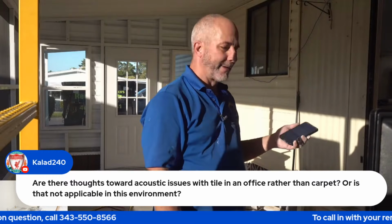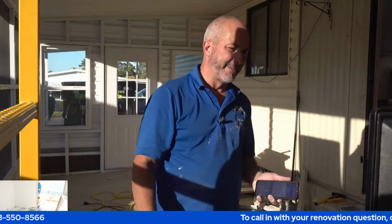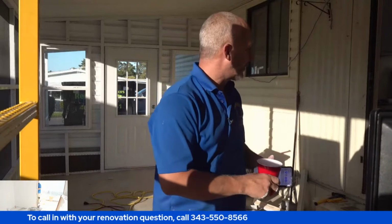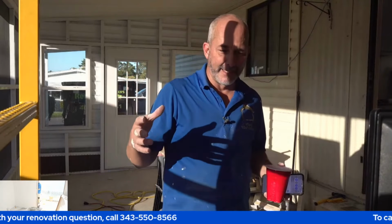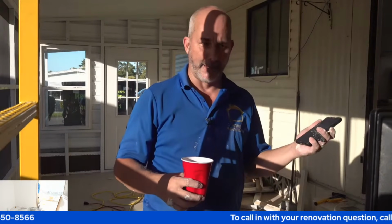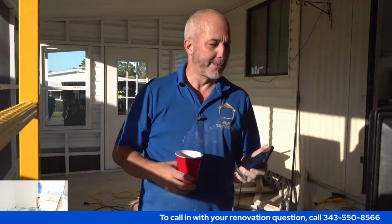And if you're concerned about having a little bit of tile in a room full of wood, don't be. You can always throw a mat on the floor if you're trying to get that perfect acoustic. It's probably easier to get yourself a couple of absorption foam sound panels to put on the back wall. You get 10 times the soundproofing than any floor. All right, cheers. It's a good question.